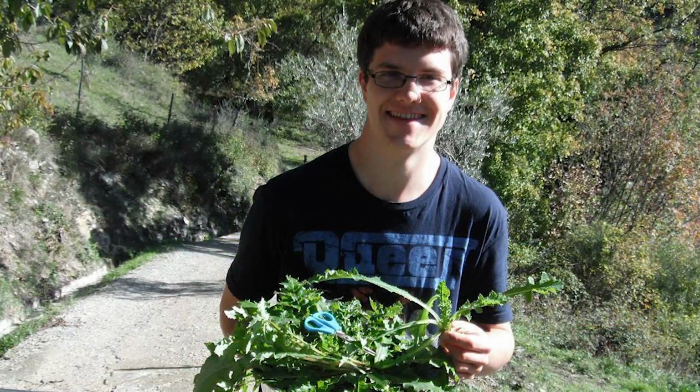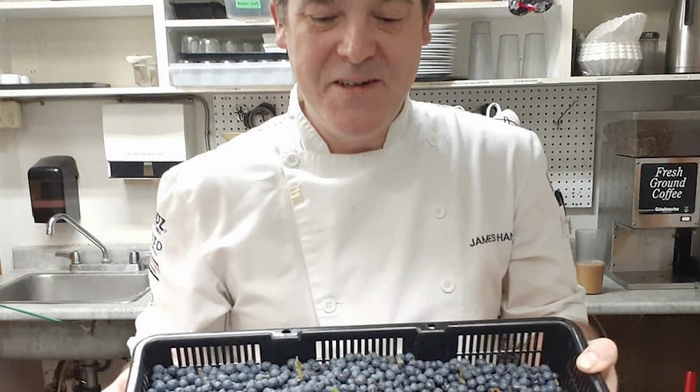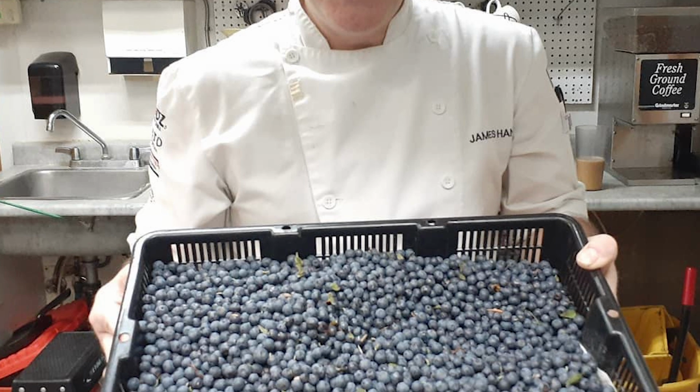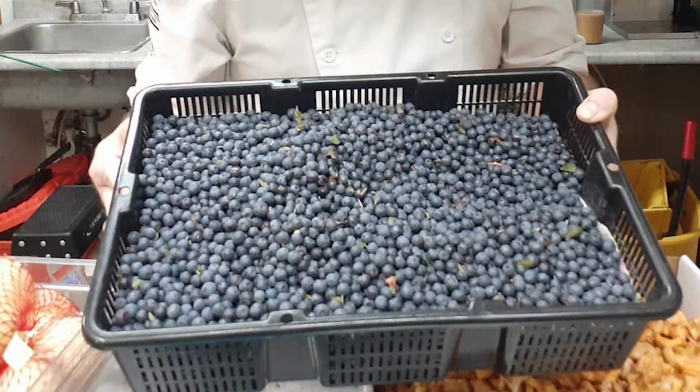So I started doing some research and found a forager, a gentleman who goes into the bush and picks and pulls the most amazing product, typically for local high-end chefs. They are using these ingredients, and I thought, well, you know what? We can use it too. And the best part is that it's free and it's in our backyard. I personally don't trust my own instincts to pull stuff out of the wild and eat it myself. So I hired a gentleman out of Kelowna called the Kelowna Forager.